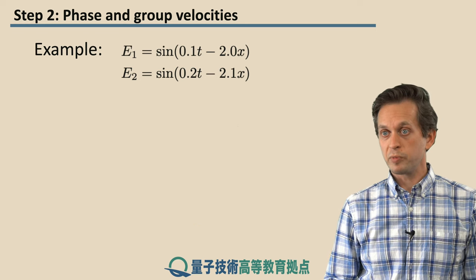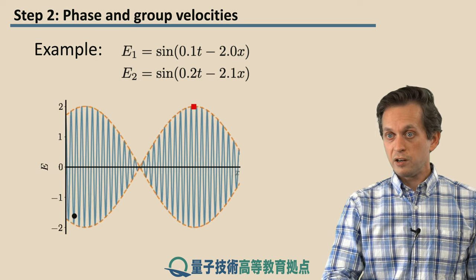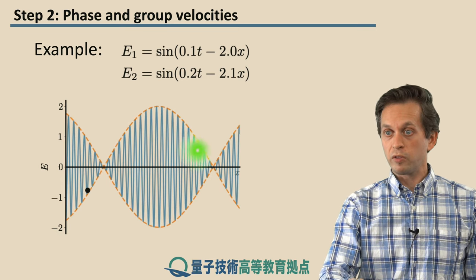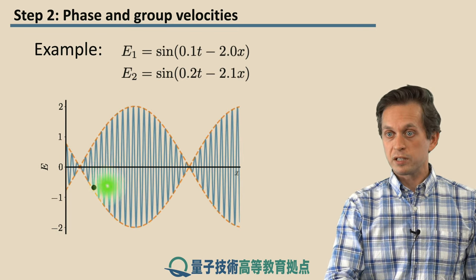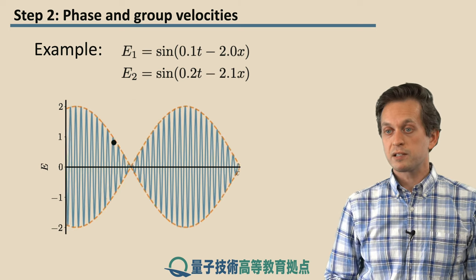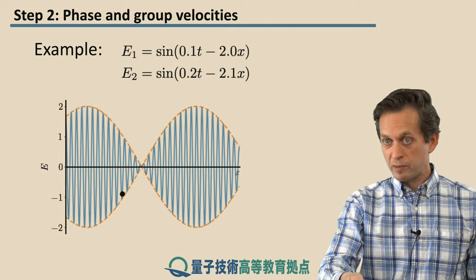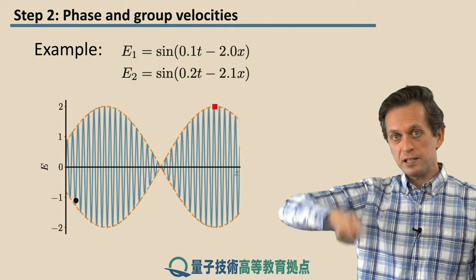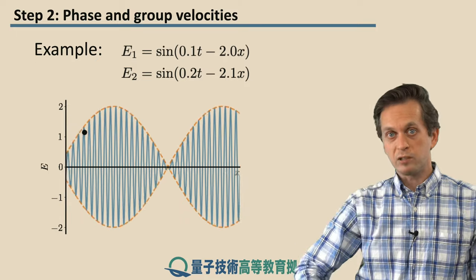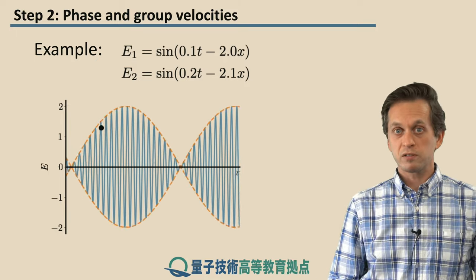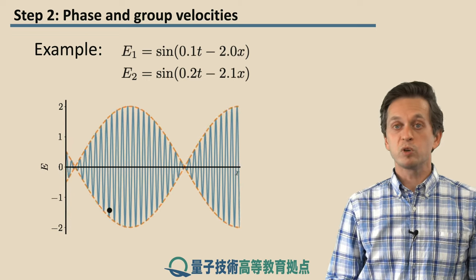So, let's get back to our propagating wave. And here, you can see what actually happens to the points on our wave. So, this black dot oscillating up and down represents our phase velocity. This black point is moving through space with the phase velocity. So, you can see that it's moving up and down quite a lot. But actually, it's not propagating through space very much. Because it's, in this example, equal to 0.07.